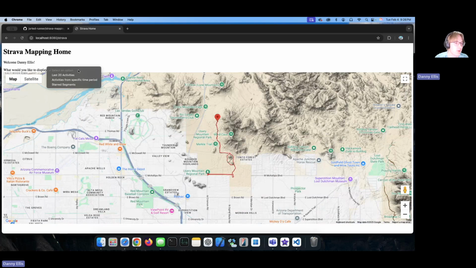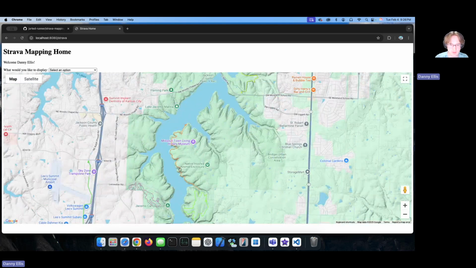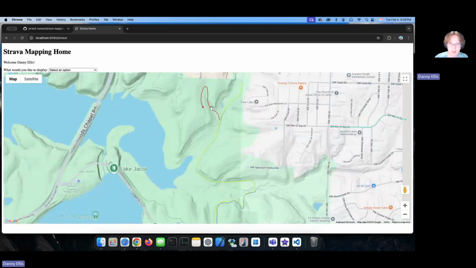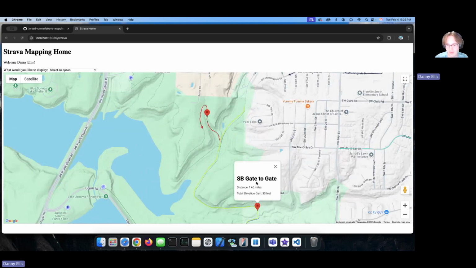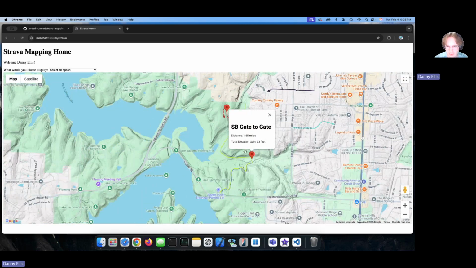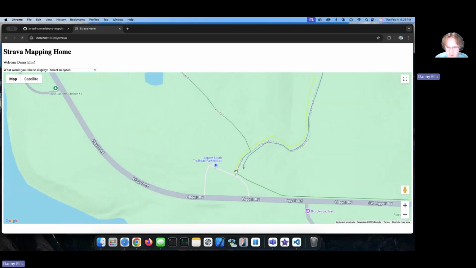All right, we'll go ahead and look at our starred segments now. So let's show activities. It's going to reset the map to bring us back over here. We can see this one is called the Nasty. It's 2.79 miles, total elevation gain of 168.7 feet. We'll look at this one. It's a hill climb. Look at this one. Southbound gate to gate. So it's just going on this trail, southbound. So we can see the arrow here pointing. We know it goes down south.